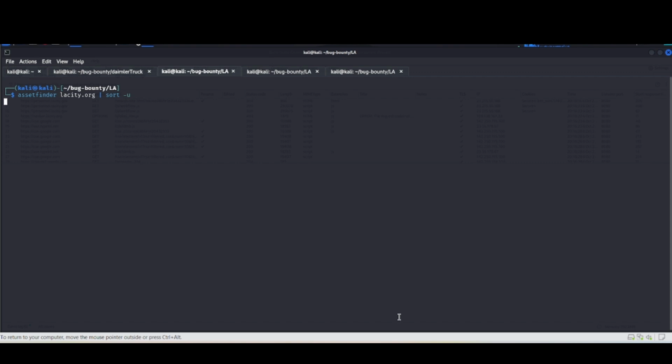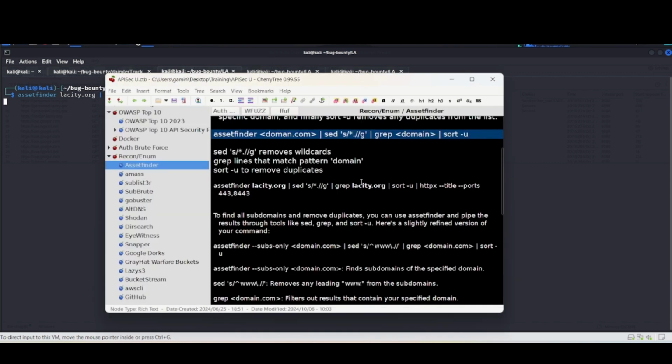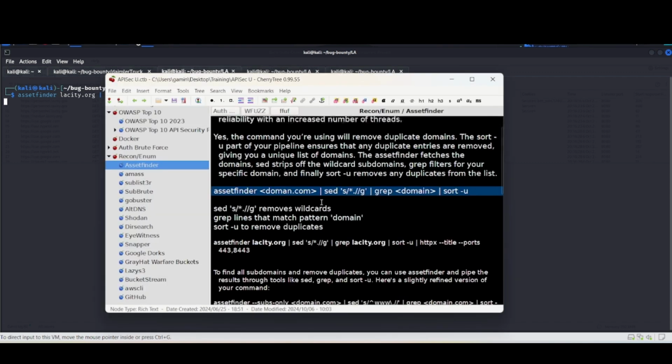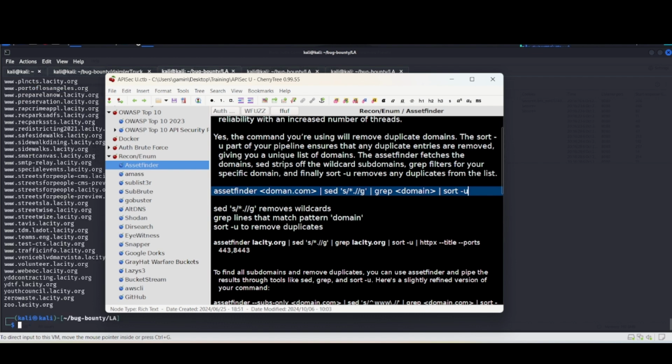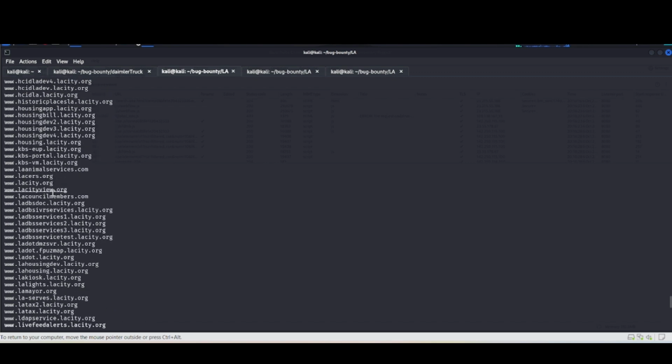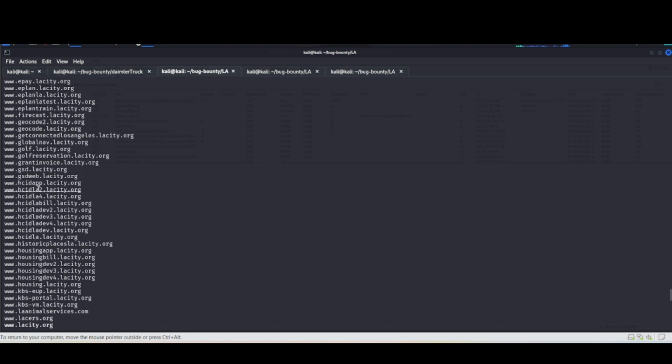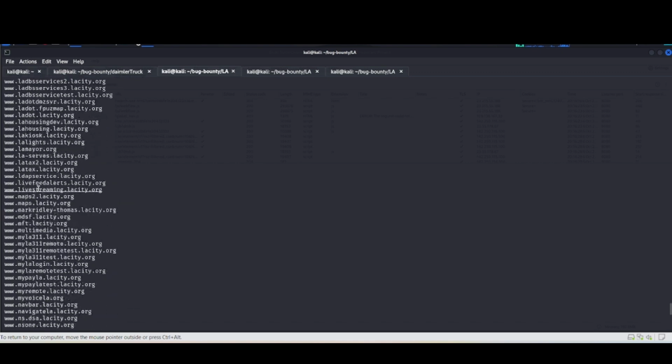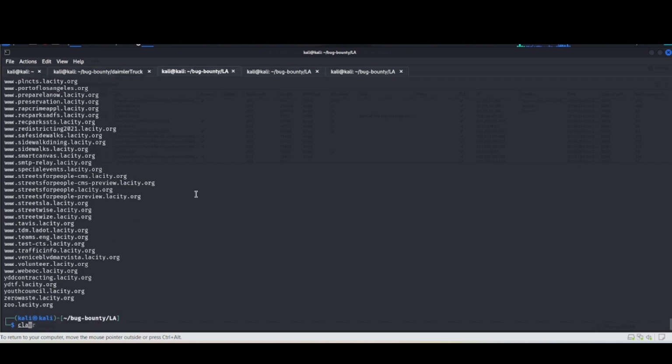Now, while that's running, let's go ahead and get something else spun up here. Okay, let's take a look at the information here. We got to get the sed and other information here as well. So I've already built it out. As you can see here, it should have removed all the duplicate values. Be sure to check your output as well. Make sure you're getting the correct information. All right, so I'm going to go ahead and clear this out.